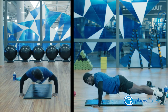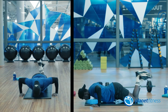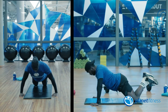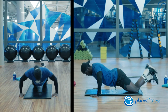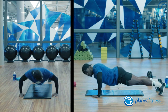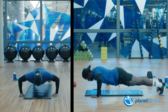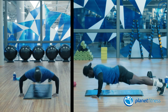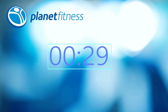If that's difficult for you, we'll do an alternative where you drop the knees down. Drop the knees, and keep on going, keep on moving. If it's easy, back again, a little bit slower. If you want, you can even add explosive ones. Just with the hand, slowly down. Don't forget the breathing for me. Okay, and that is your push-up.